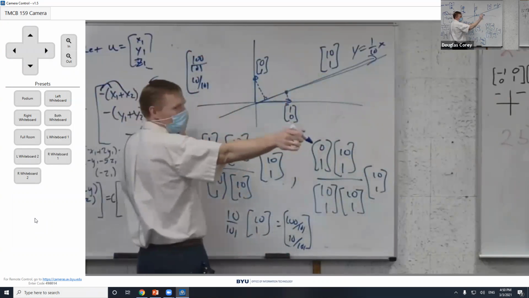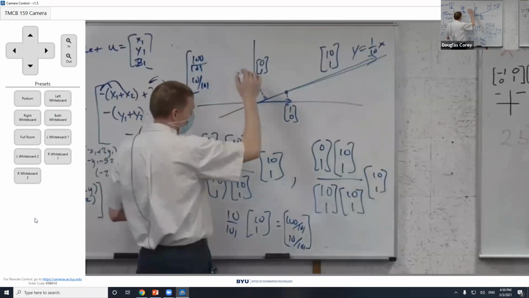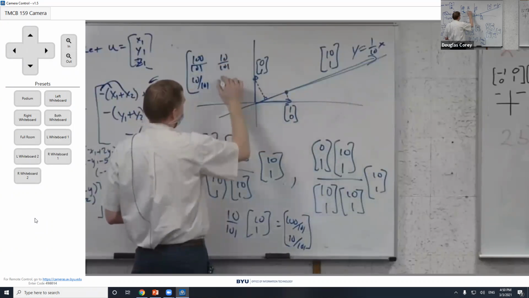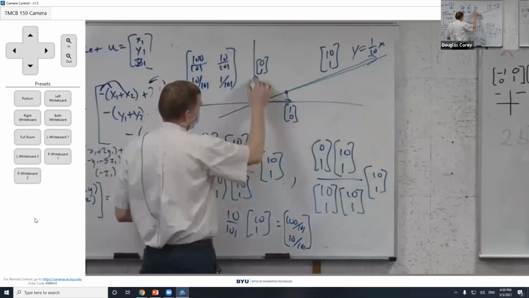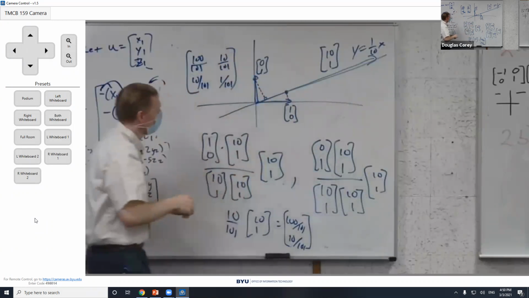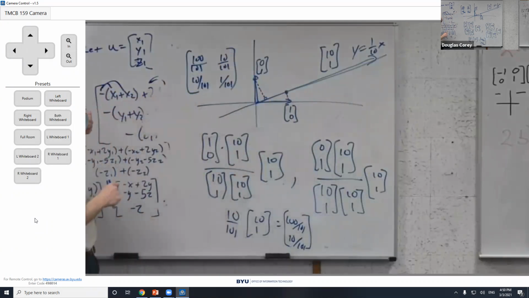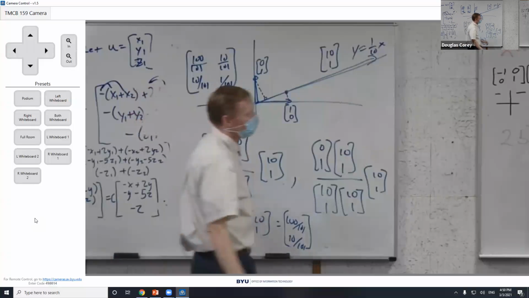What's the other column that you got, Philip? Do you have it right there? Sorry, what is it? 1 over 101. Oh, so this is super steep right here. So it's way down here. Okay, so there's a projection, kind of from scratch. There is a formula in the book for doing it, but I don't remember those formulas. Understand what it is from scratch. You can just do it when you need it.